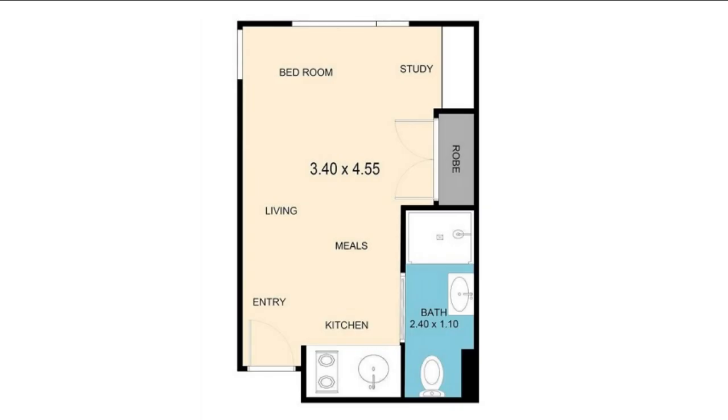And that's a floor plan. So 3.4 by 4.55 obviously is really small. It's about 16 square meters plus 2 square meters or 3 square meters inside the bathroom there. So you can see very efficient use of space. It is really for students or really people on a very, very tight budget. It's not somewhere where most people want to stay as a general rule.